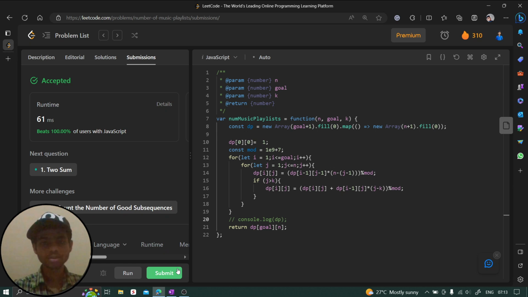I hope you understood the implementation part. If you have any kind of doubt, in the logic part, problem understanding part, implementation part, you can write in the comment section. I'm always there to help you, right?